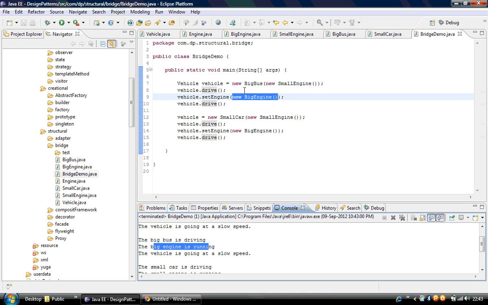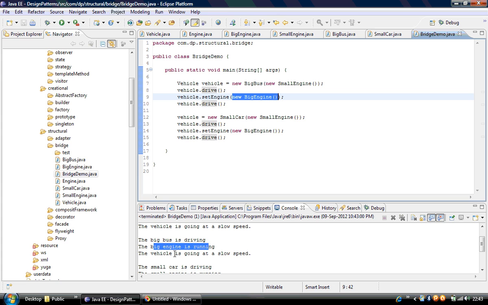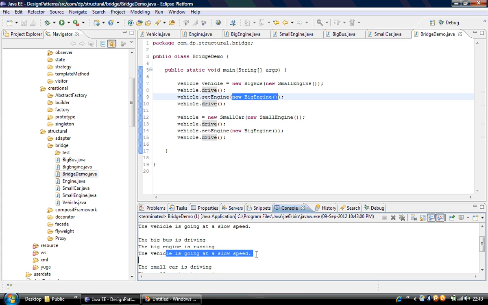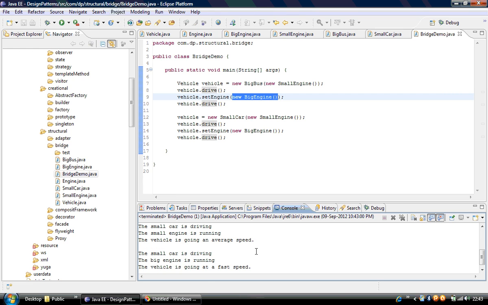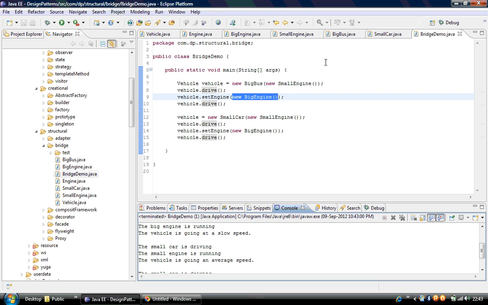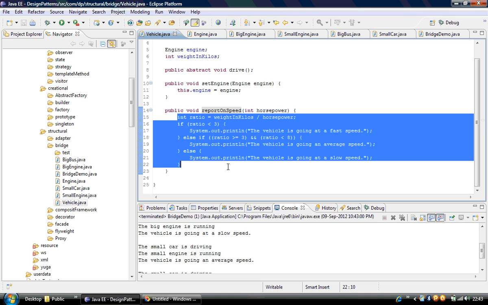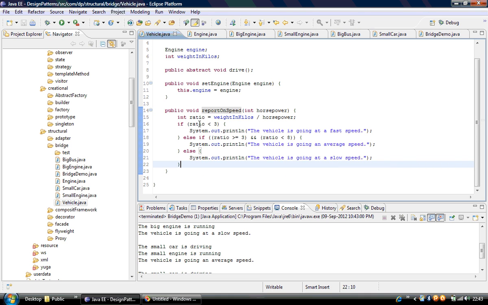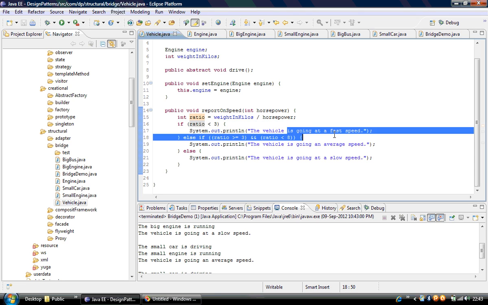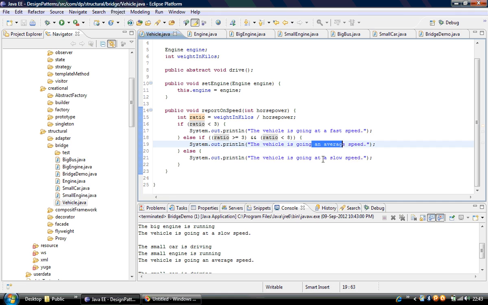The big engine is running because I inserted the big engine. It says the vehicle is going at a slow speed. This is wrong, it should be going at high speed. We are just reporting based on this formula: if the ratio is less than 3, it is going fast speed; if the ratio is between 3 and 8, it is average speed; else slow speed.